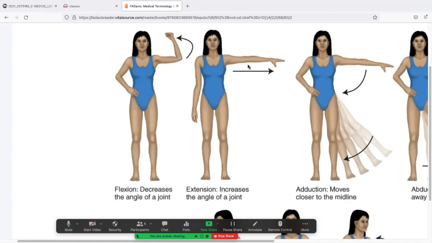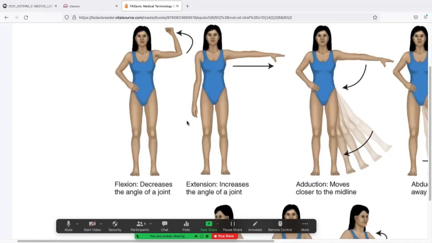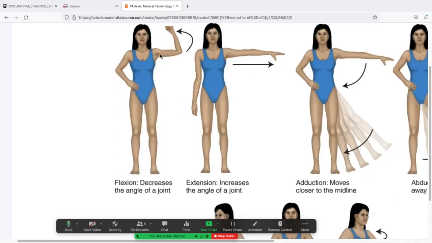But when she does the exact opposite and extends her arm out, that's extension, and that would be an increase of angle. Orthopedics, especially the subspecialty of sports medicine, they love goniometers. A goniometer is like a little protractor that measures this angle, so that you can document either improvement or degradation of your ROM, which is your range of motion.